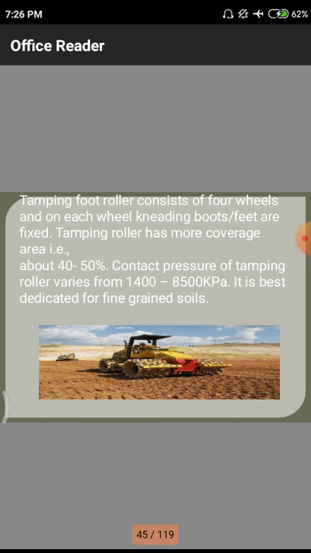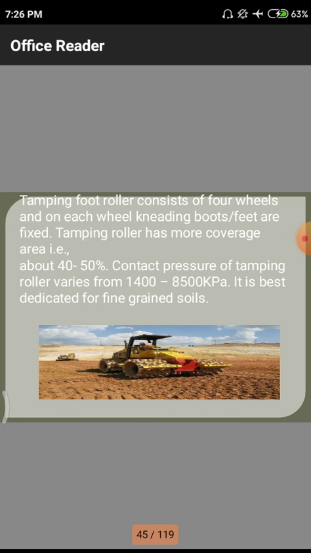If we have a small area, we use the first type of machine. But in the case of a huge area, like a project located over hundreds or thousands of acres, we need to use these kinds of rollers for easy working and time saving. And we have to use a greater coverage area.